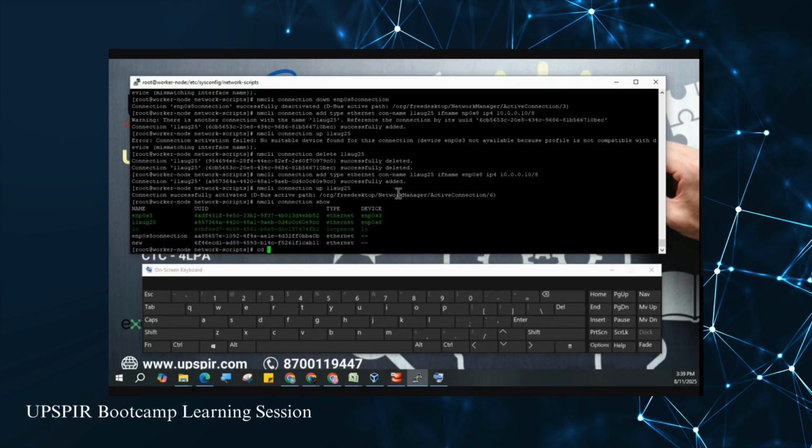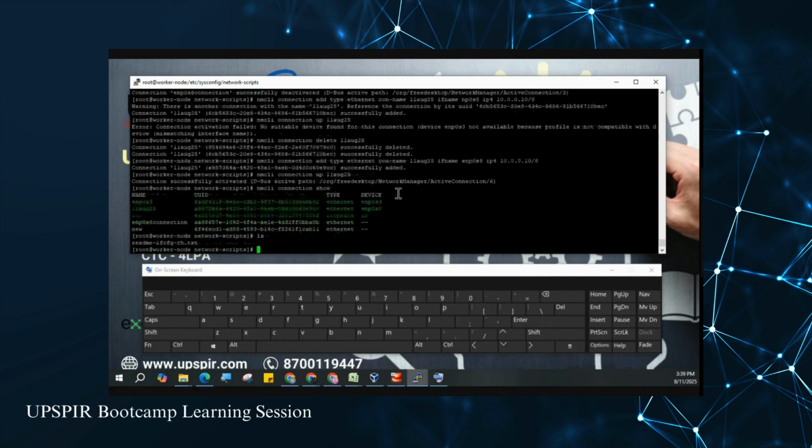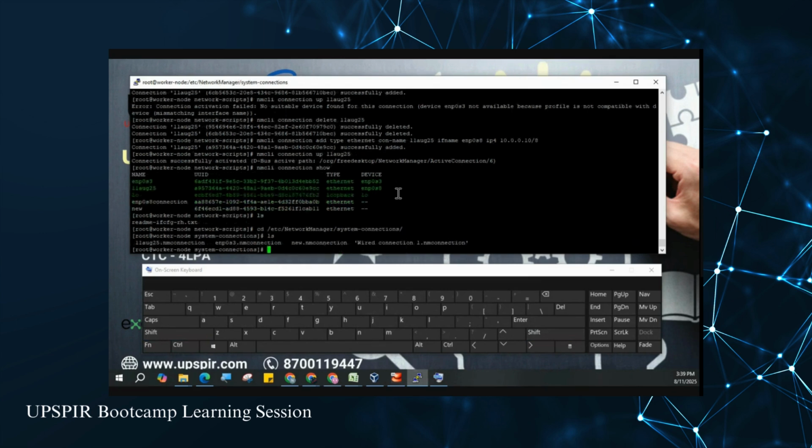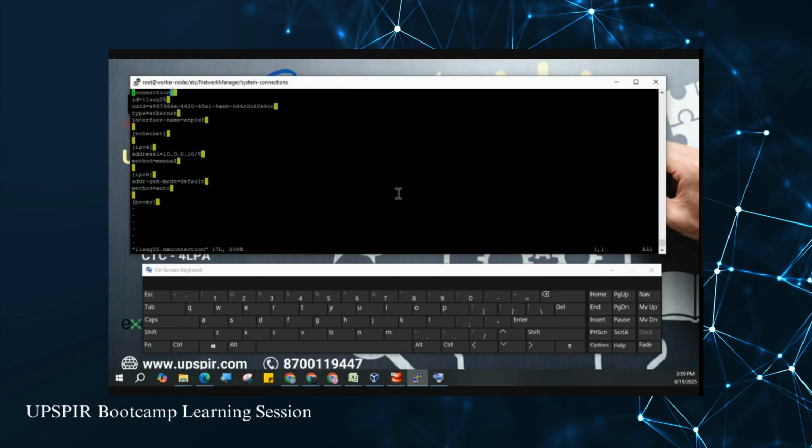And the last thing that I want to show you is this particular folder. When I go to cd /etc/NetworkManager/system-connections, you will find all these files here. If I open this 11 August file, I can even change things over here. You can see whatever we did is coming here. I can even go here and change this IP from this side.